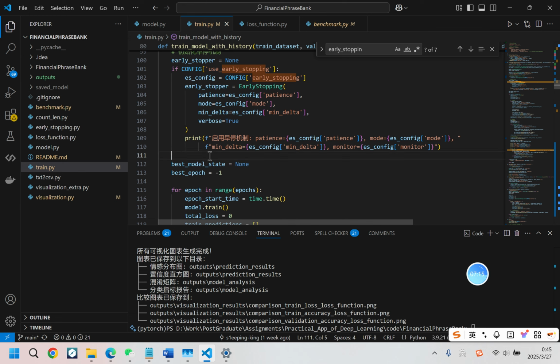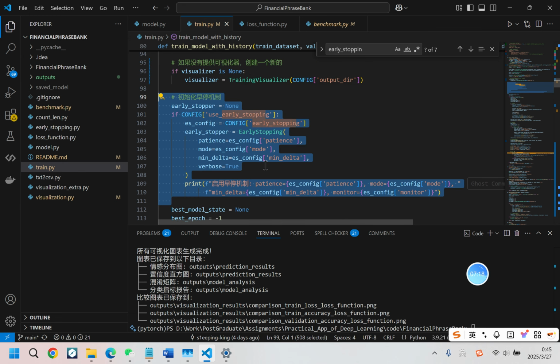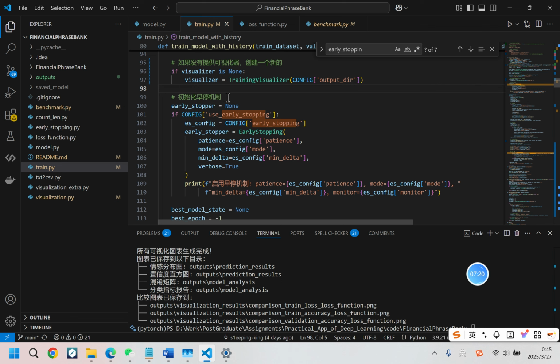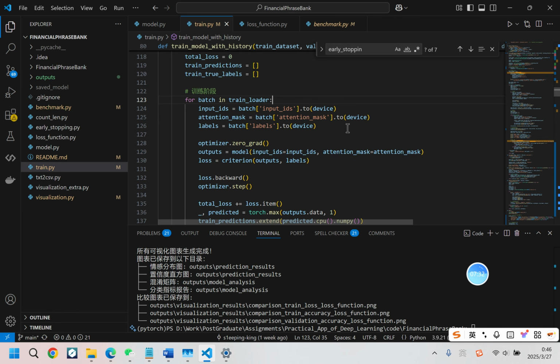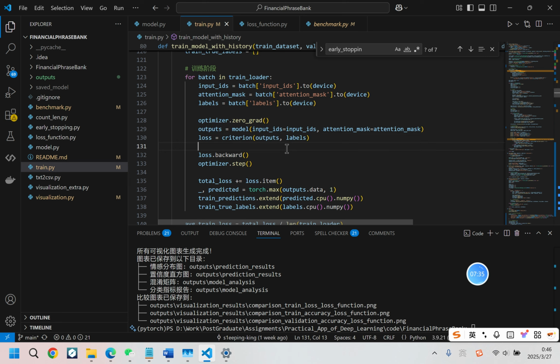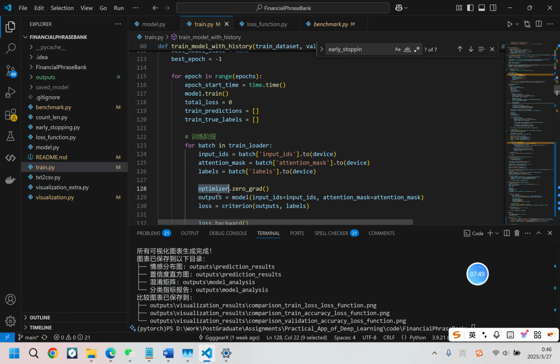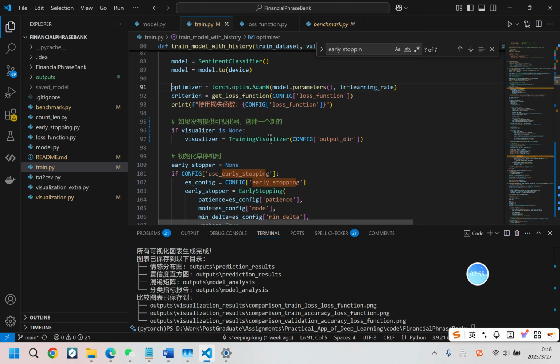And if you want, you can open the early stopping mechanism to prevent overfitting. And here is our training stage. Here is the attention mask, here is the label, and our optimizer uses zero grad. We use AdamW.